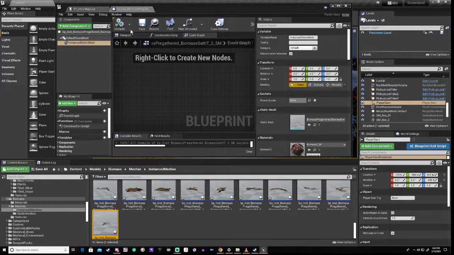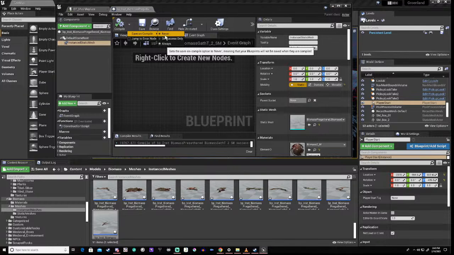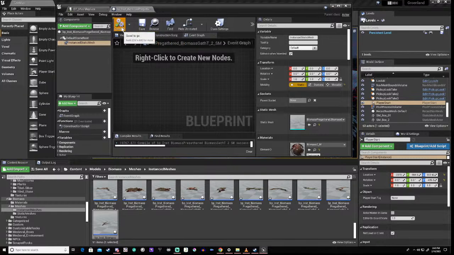You can set that here to never saving on compile, on success only, or always. I just always have it on always. So if you compile, it automatically saves. I think by default it's never.